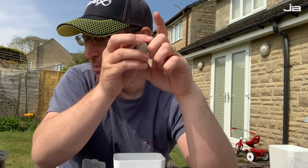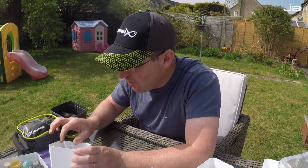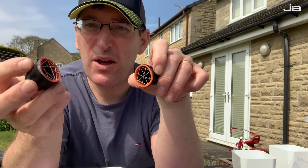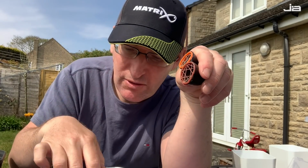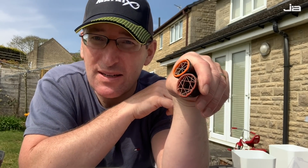But by then, to be honest, I'm more likely to be moving on to, I'll tell you what we'll do next. We'll move on to my sprinkle style pots, which is what I use for maggot fishing specifically. Now, I think it's my mate Joe Carras came up with the idea of this sort of system, which is just some pole elastic in there. And I took it a bit further with my own pots, and I called them cat's cradle. I don't know if it was me or Joe that ended up calling them cat's cradle pots, but that one's broken, this sort of mesh system was fantastic for stopping maggots in particular bouncing out.